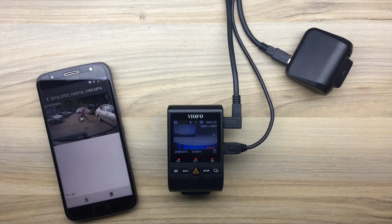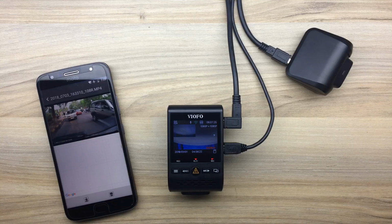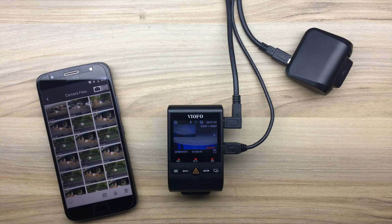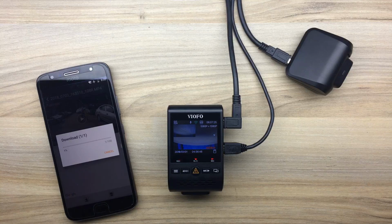So yeah, here you have an option of playing the file from the SD card, downloading the file or deleting the file off the card. Let's play it. And it's buffering because it's playing off the SD card over Wi-Fi. Still buffering. So yeah, it seems like a good idea to copy the file to your phone's memory before playing it. Let's try doing that for this file only. And if we press download, it starts downloading.